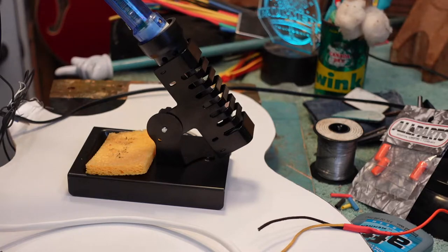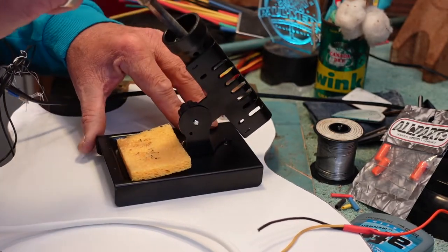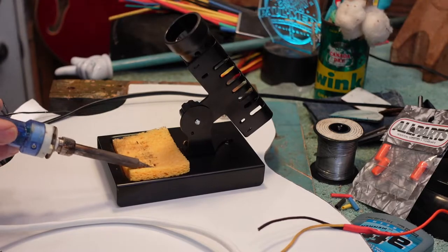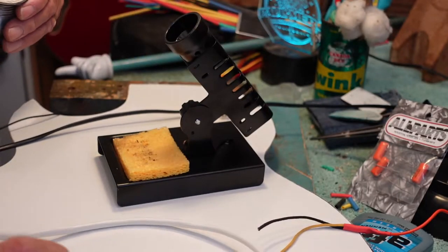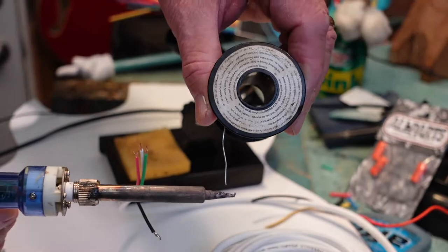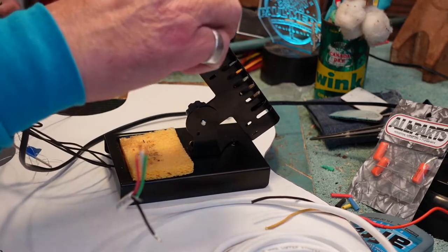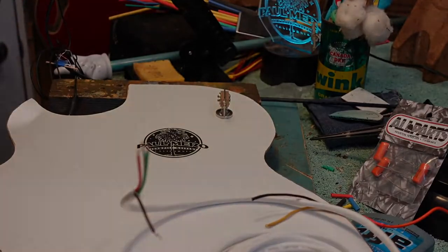Okay, I've done a couple soldering videos, and I don't want to redo everything and take you down that rabbit hole, but I want to show you. I've got a nice stand here that holds the soldering iron. It's got a place for a sponge, so I clean the tip off, and I make sure that I tin everything ahead of time. So each one of these wires, I've got them cut back and where I need them to be. I've tinned everything, including the soldering iron tip, and then put it on this wet sponge. And so everything's ready to go. That's really important. Bad soldering jobs don't tend to show up until they're in the guitar when you're moving everything around.